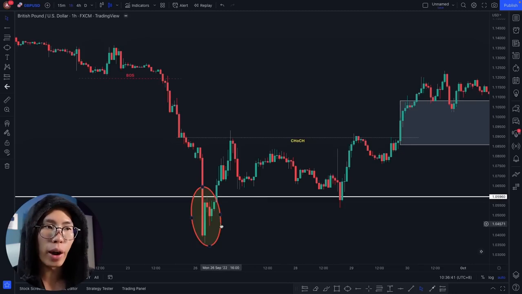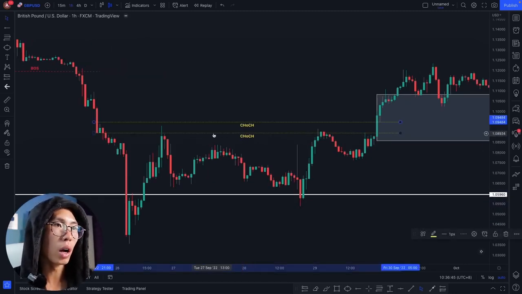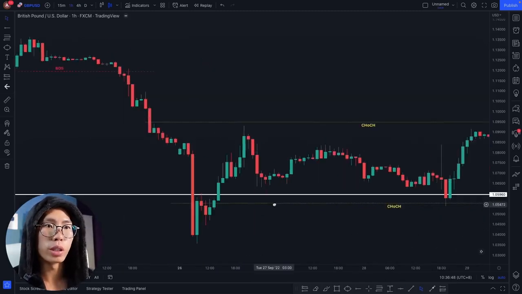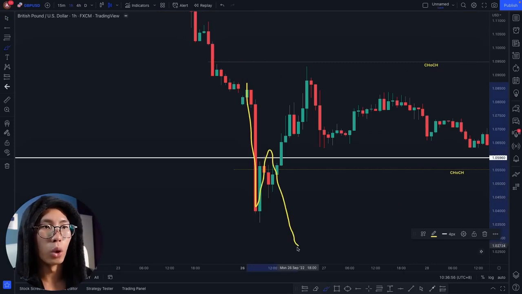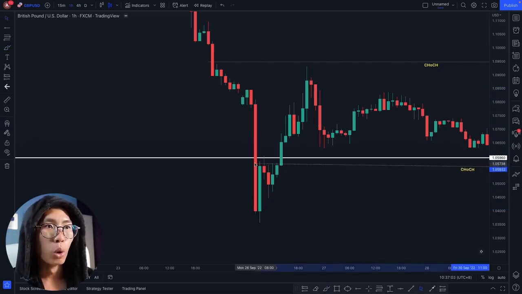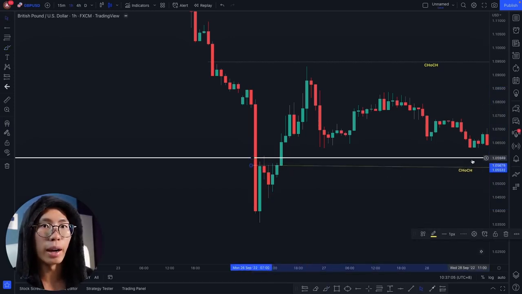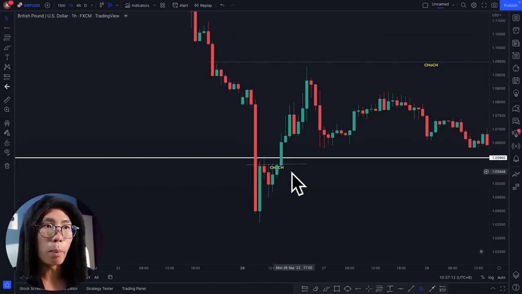And actually within this move, I can spot another change of character somewhere right around here. Because if you look closely, price was trying to create a new lower high and lower low, and lower high and lower low, and it failed to do that. So price actually gave us a last lower high right here. The moment price breaks through this last lower high, that will be your change of character. This thing is so long. Let me just shorten this thing right here. The moment price starts breaking through this last lower high, and price broke through it, this is your change of character.